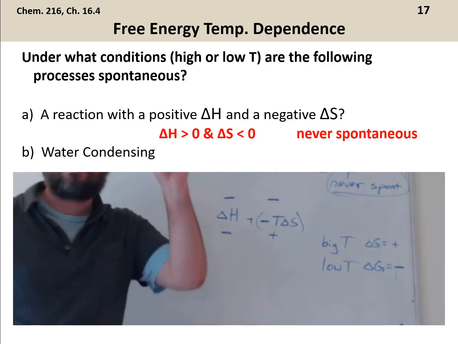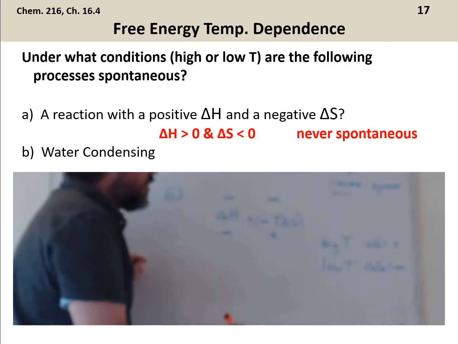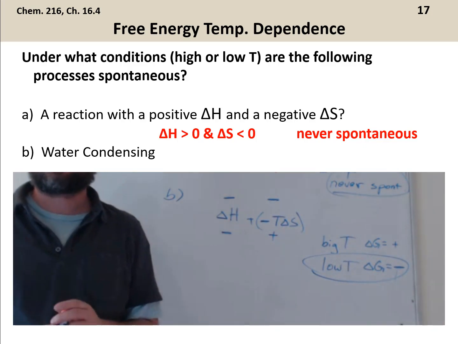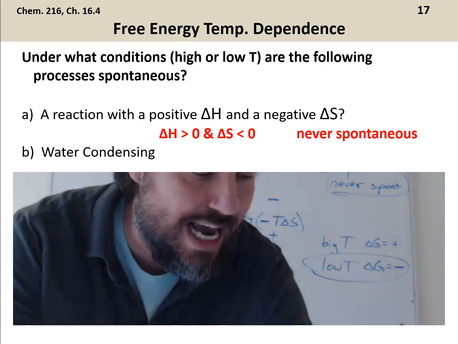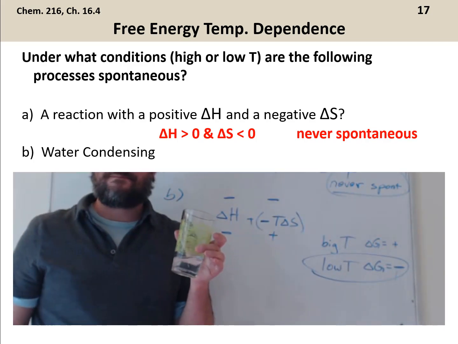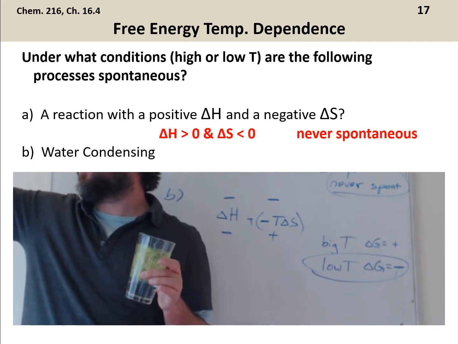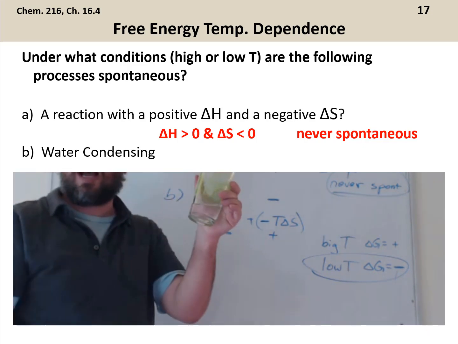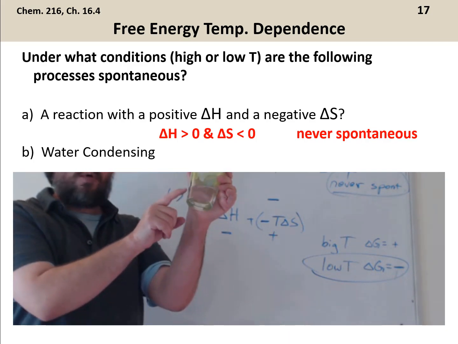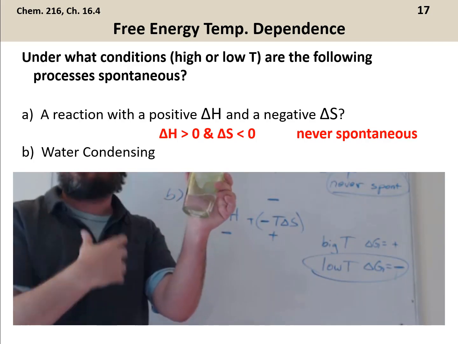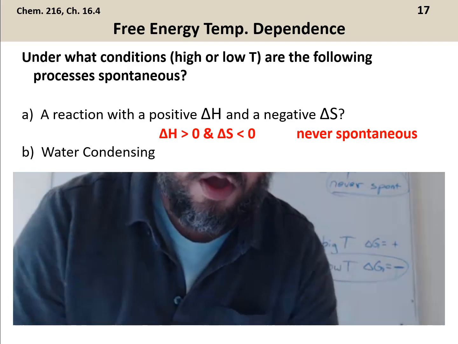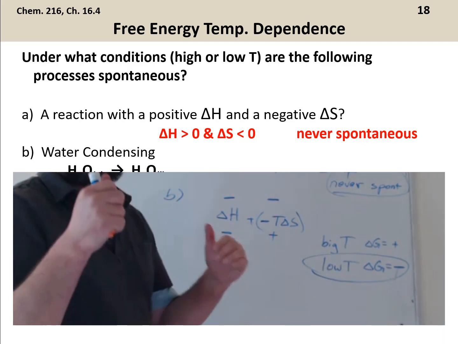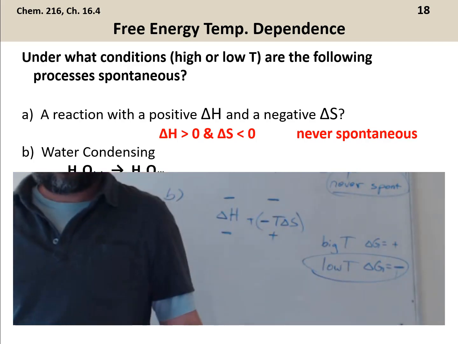What's this question asking for? It's asking for spontaneous. So this reaction is spontaneous at low temperature. Does that make sense? Yeah, because if I put my cup outside and it's really hot outside, I'm not going to see anything. But if I put this glass outside and it's really cold, in the morning I start to see dew. I see condensation. So that's how we did it. We looked at delta S and delta H.